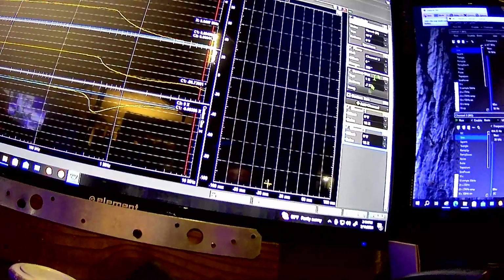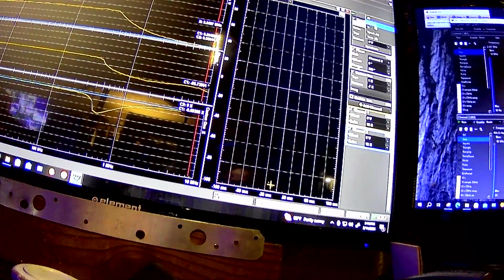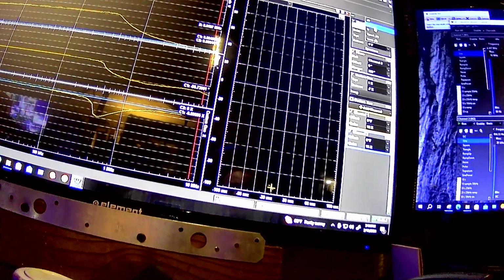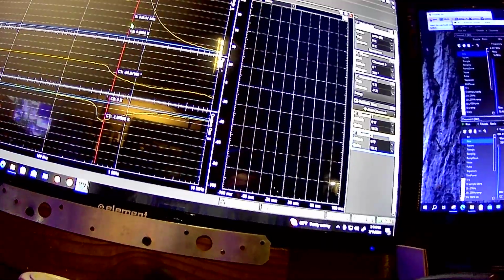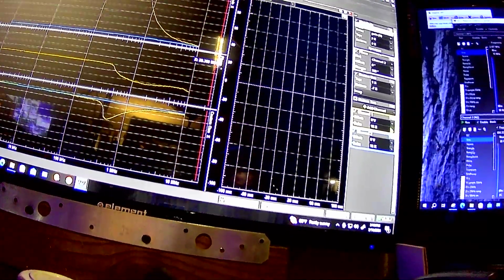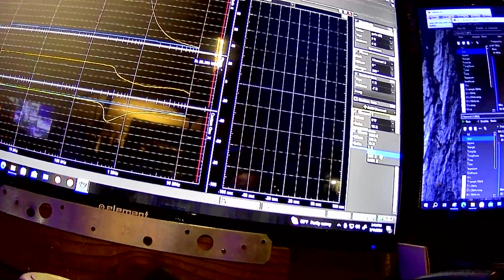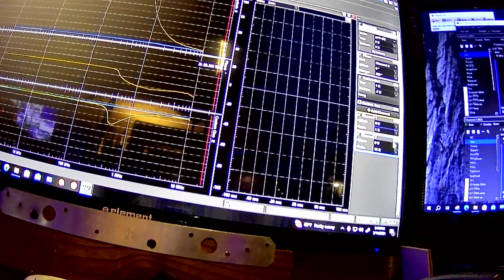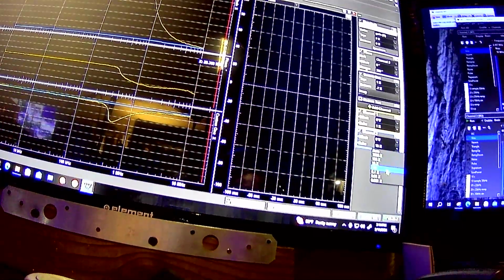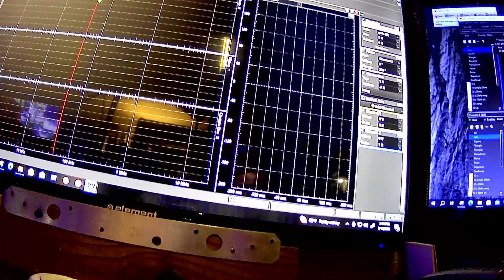But remember, we're on V peak right now. So if you set it on gain, let me set this back to 1x because I don't know what that actually does in this case.